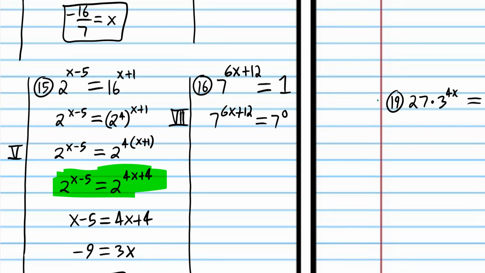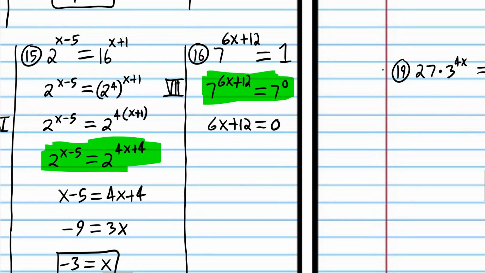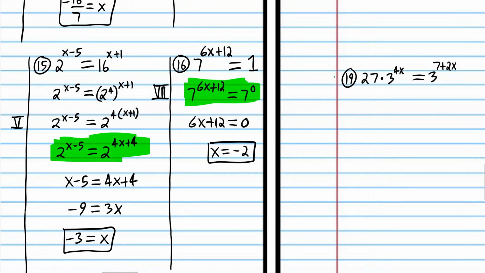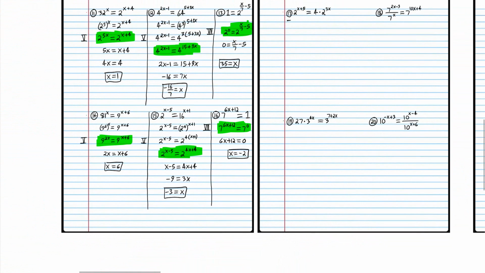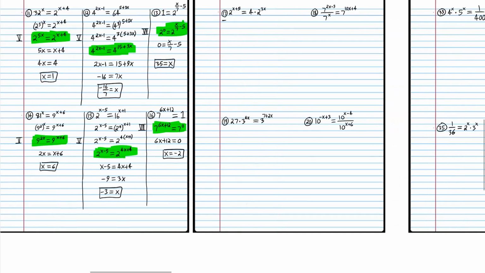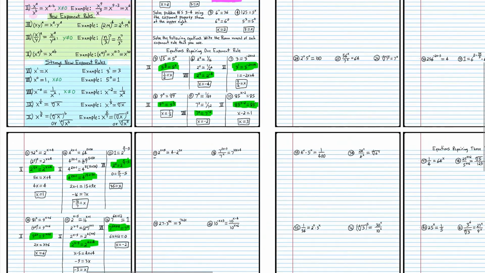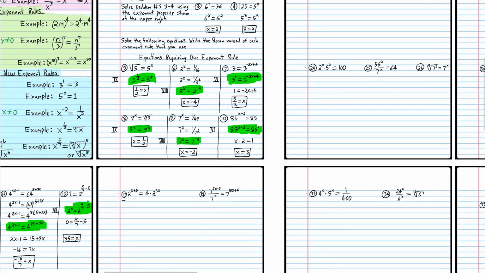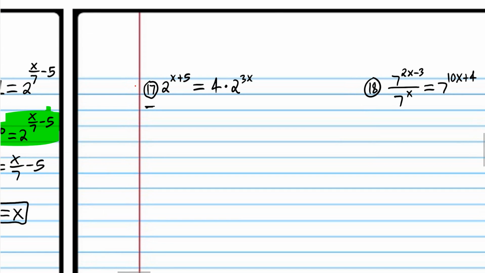And now we're already at that critical point. So we know the bases are the same. So the exponents must be the same. And we get x is equal to negative 2. You don't have to show the work on that because, again, that's just pre-algebra stuff. So if you got that answer, good job. Okay, let's try a few more problems here.